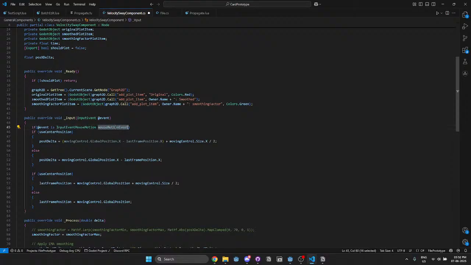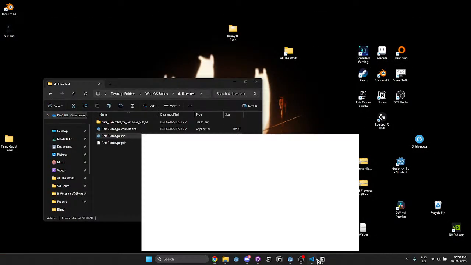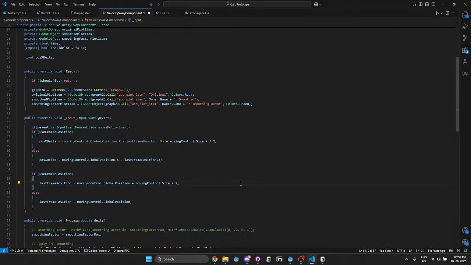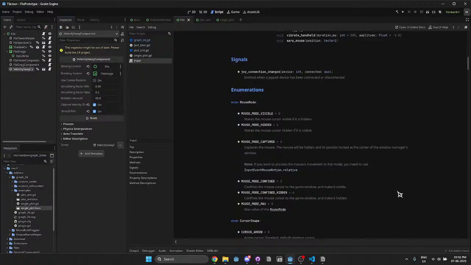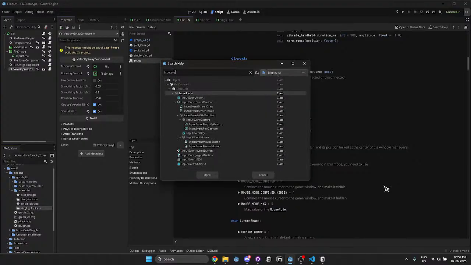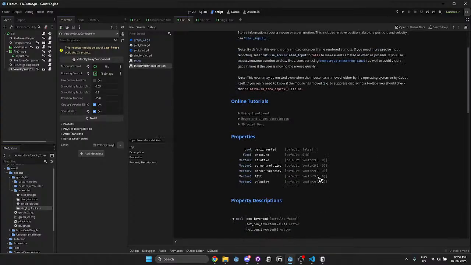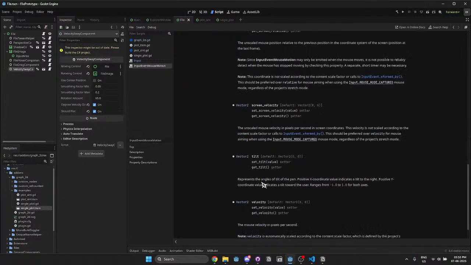Wait, does input event just give me that data directly? Wait, does input event have mouse velocity as a property? Because if it does, then that... put event mouse. It has velocity. Wait a second.